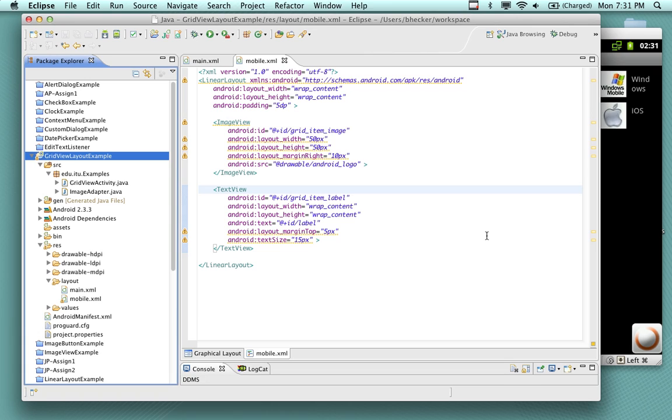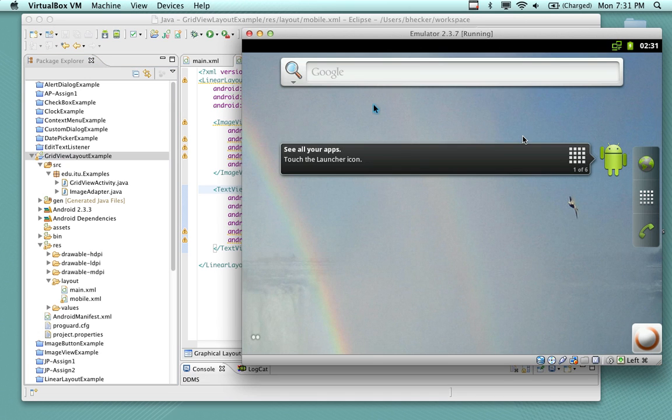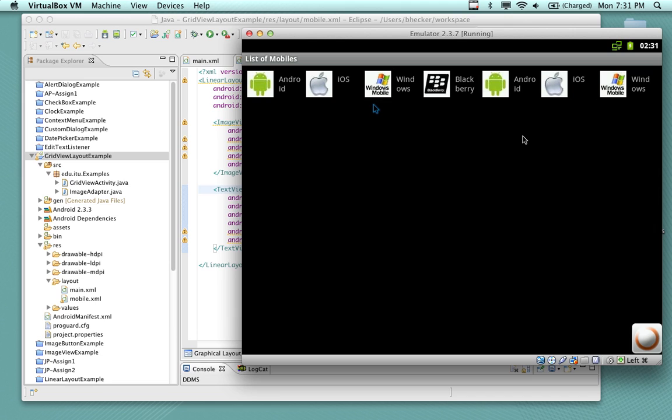Anyway, lo and behold, it's the same concept as the list view, except it's loading it into a grid view. And it's using an adapter, and because I pulled out half of the icons, I pulled out half of the text labels that I put into the string. I'm not getting all of them on here. I'm only getting one row. But as you can see, it's just starting from the left-hand column and filling up the grid for each one of the items in the array.